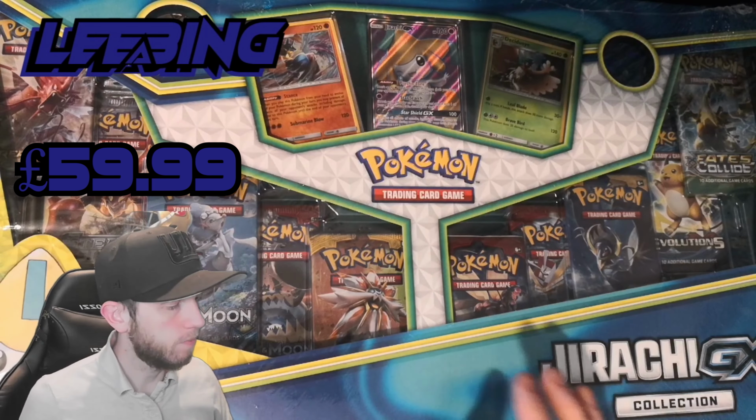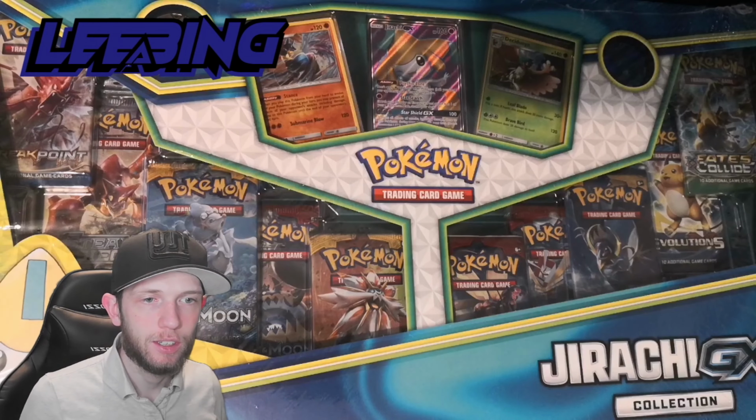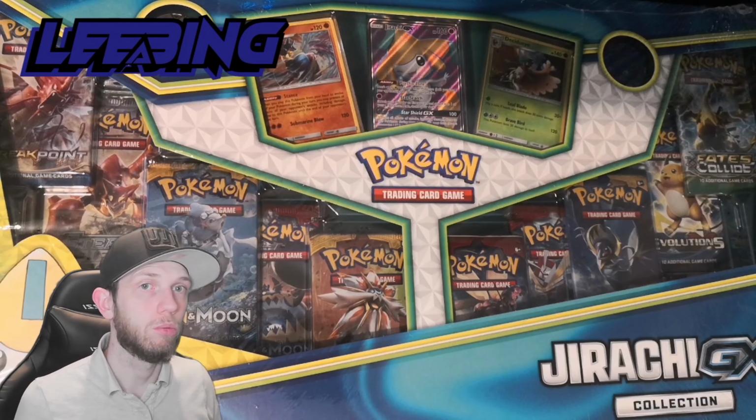Breakpoints, Steam Siege, Sun and Moon, Burning Shadows, Crimson Invasion, Evolutions over here, Fates Collide. Yeah, that's pretty cool. Again, this set where it's got a bit of everything would have been amazing to keep in my set as a sealed collection, but this thing has been battered in transit.